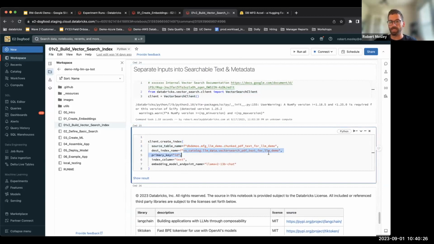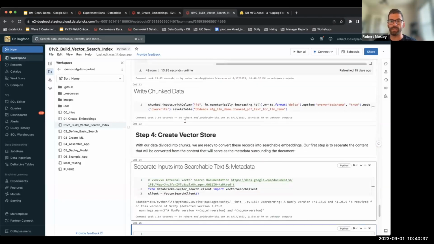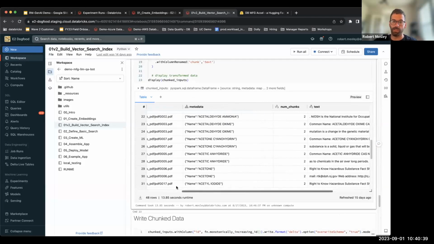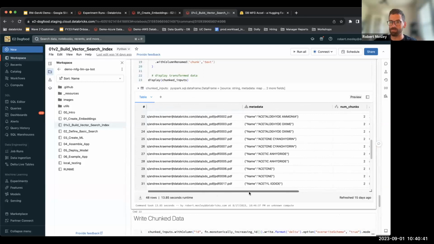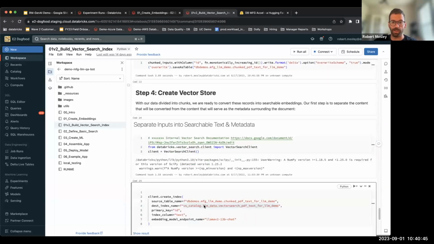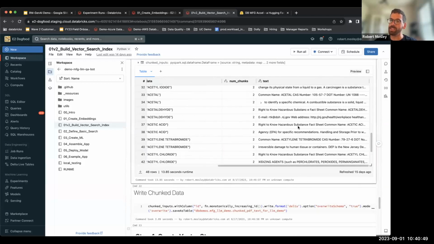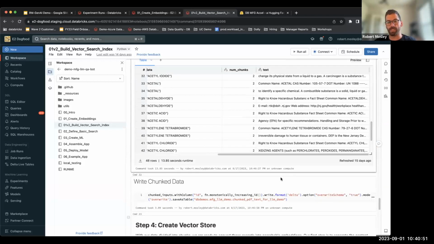I tell it what the destination table or destination vector search index name should be. I tell it what my primary key is, that ID column, which should be the source file. And then the index column is the text. So pulling that text item right there.